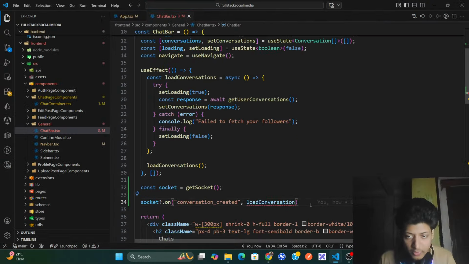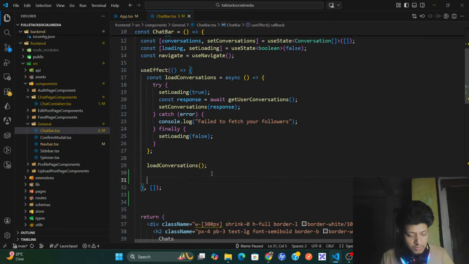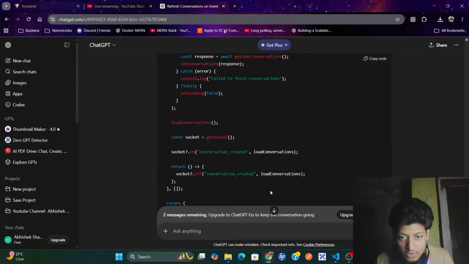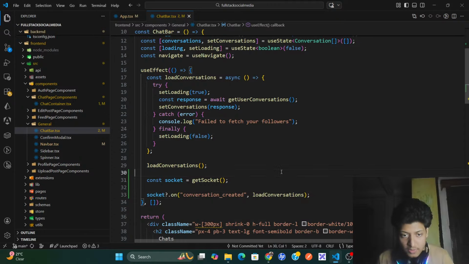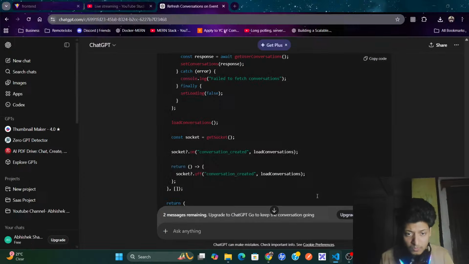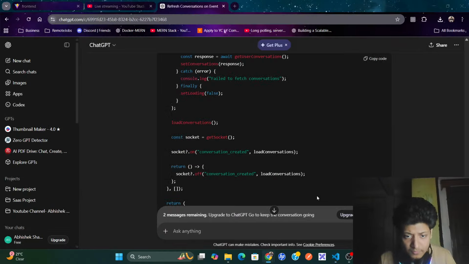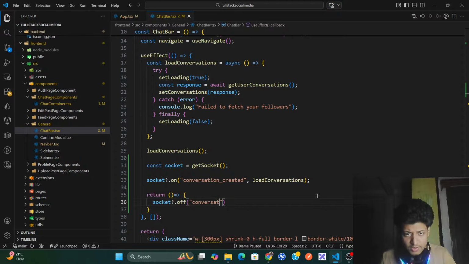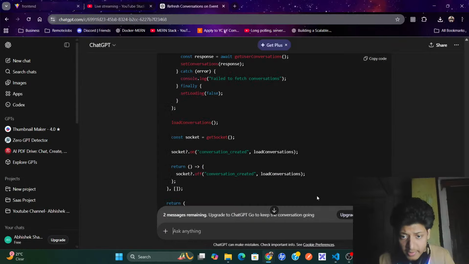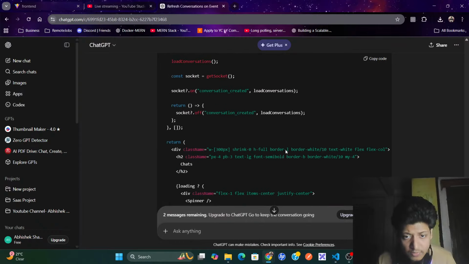Okay, so inside this, we are doing this, fine. Load conversations. And when unmounting it, socket.off conversation created, load conversations, fine.